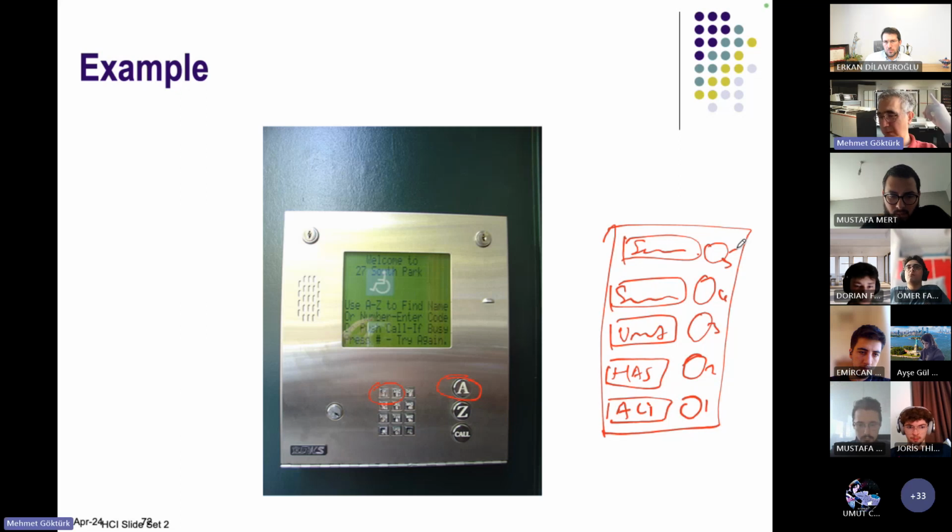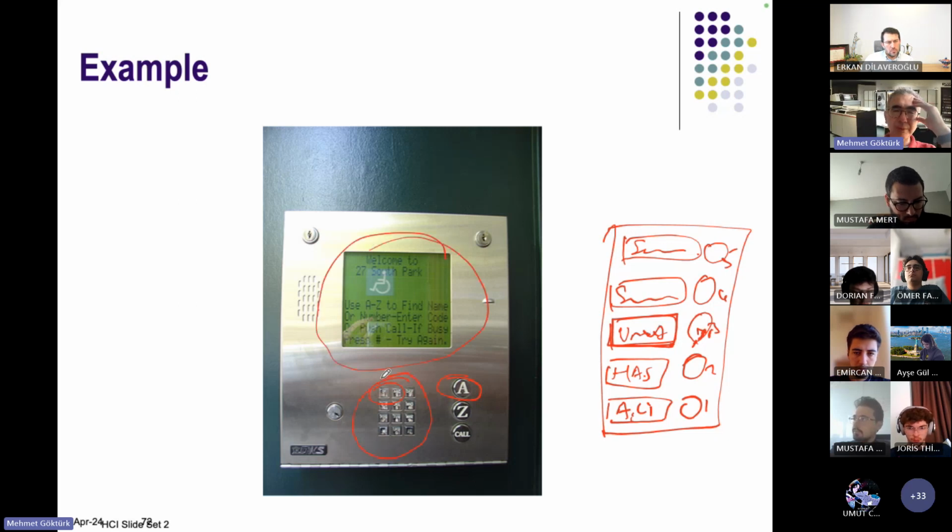You want to go to Ümit. You look for Ümit. Is it third floor? 1, 2, 3. Or where was Ümit? In 3. Do you want to go to third floor? It's here. Do you want to go to Ümit? It's here. So same interface, because there are probably hundreds of flats, is provided.